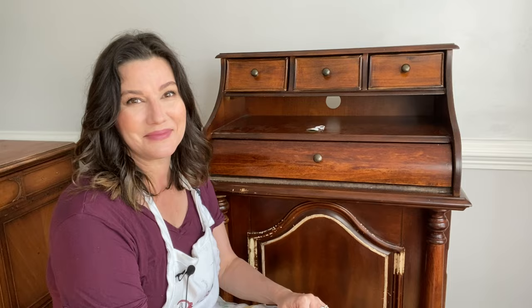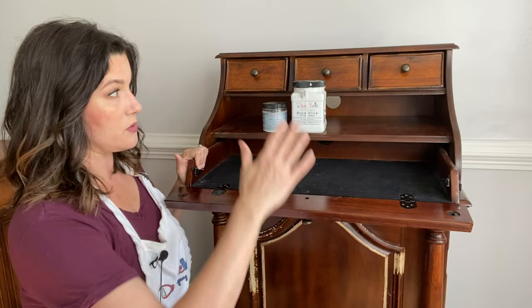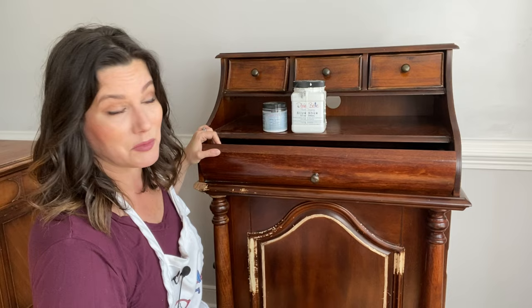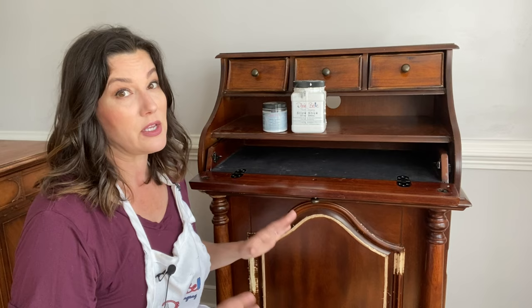So I picked this piece because of the crazy lines, right? You can do fun things. There's little latches in here. You can actually push these latches, if I can do it at the same time, and put this down to be like a little table. I'm sitting on a stool. This is up on caster wheels, so right now it's sitting a little bit higher than it normally would. But it's got this fun little insert here. There's little drawers. And then, of course, the front that's been eaten by some random wild animal. Who knows what happened to this little beast? But we have some serious damage to do, and I'm gonna show you exactly how we can get it ready for paint, because proper prep is the thing that's gonna make your paint finish last. If you don't take the time to do stuff right before you get started, you're gonna be sorry in the long run.